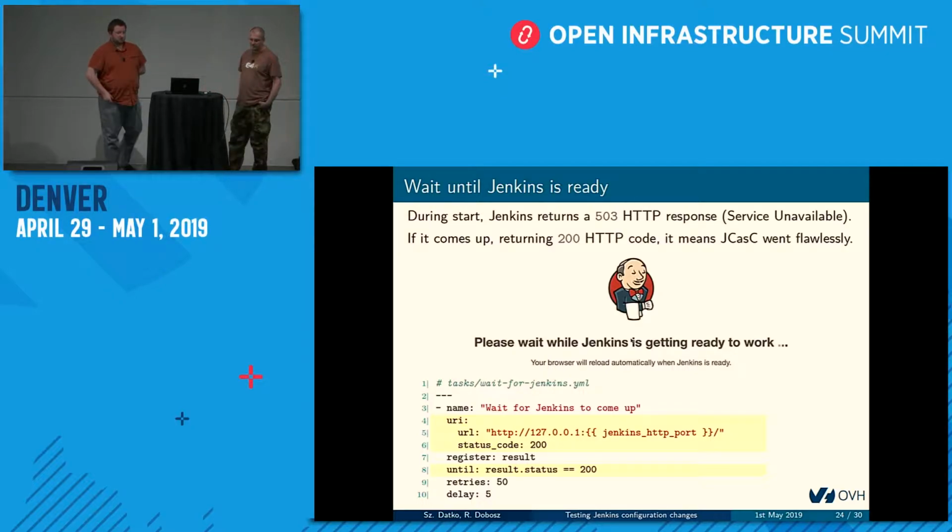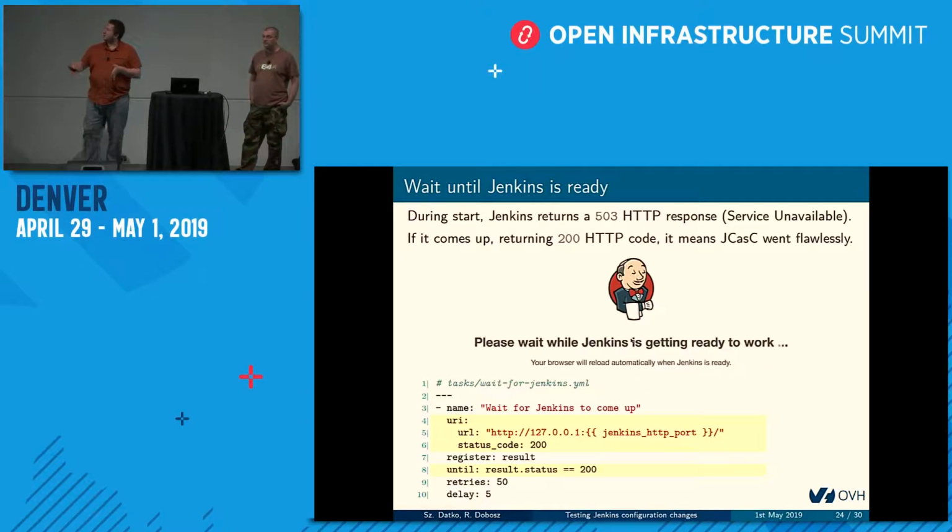Okay, so what happens now after the Jenkins restart? You will know the screen when you browse to the web page. You will encounter a screen like here, basically telling you that Jenkins is loading, preparing to work. Okay? Now you may think how you can detect when this phase is finished. You might think maybe some output parsing or something.